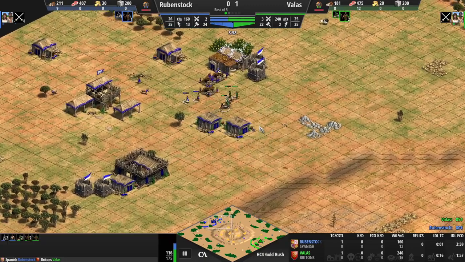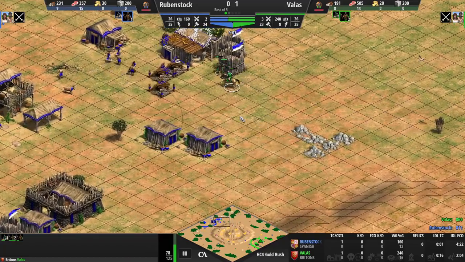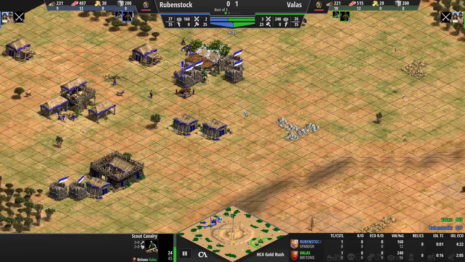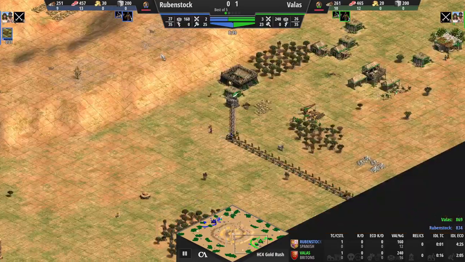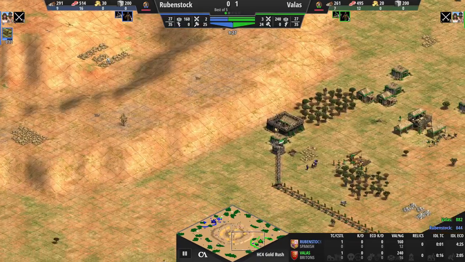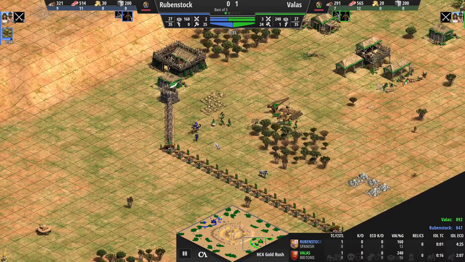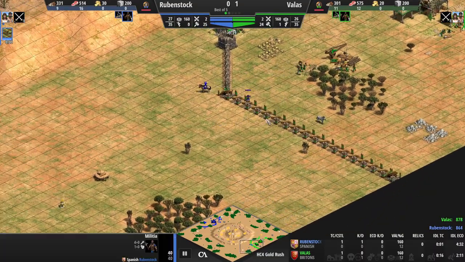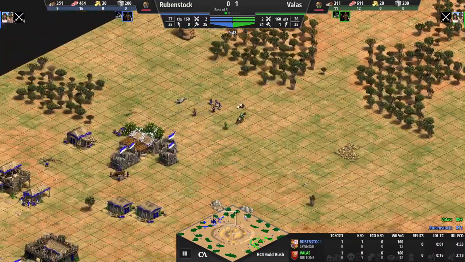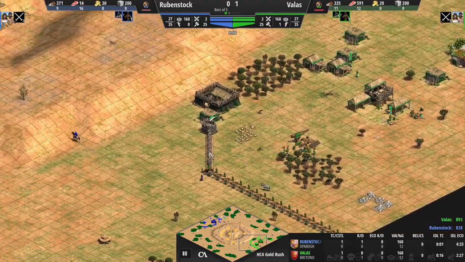So far no kills, though causing some idle time and lost HP on a few of those villagers. Valas has traded also half the HP of one scout and one militia there. I do suspect that Rubenstock had it at least half in plan to have a little bit of a wolf rush. I do recall him mentioning doing a wolf rush on Gold Rush, but I don't recall if that was on his stream after this set or before it. Either way, that is not the case anymore, since it appears he's not going for it.